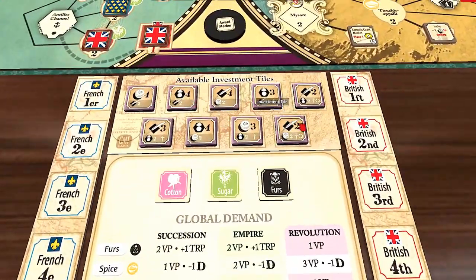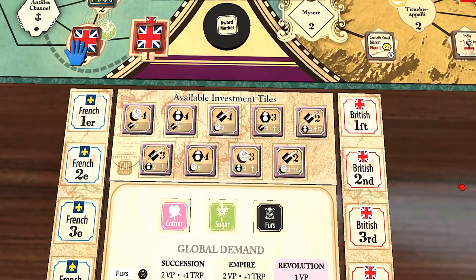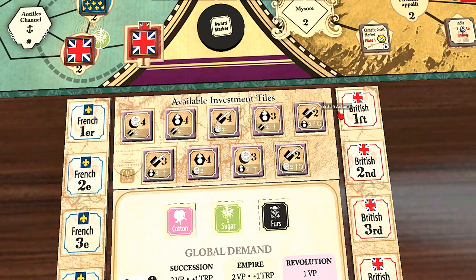If you want to look at the available investment tiles, you can see which ones are available. Where were those? Oh, there at the front. So there's the tiles. The way you play them is you grab it and put it on, like, French premier, or I put on French British first. You just drag the tile over. You say, okay, this is my first tile. It's just so smooth.